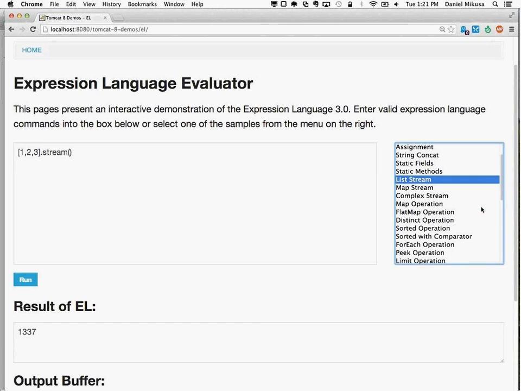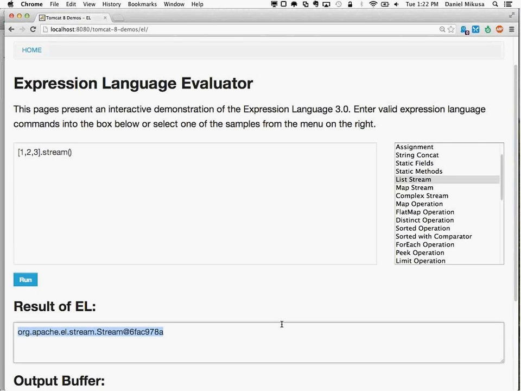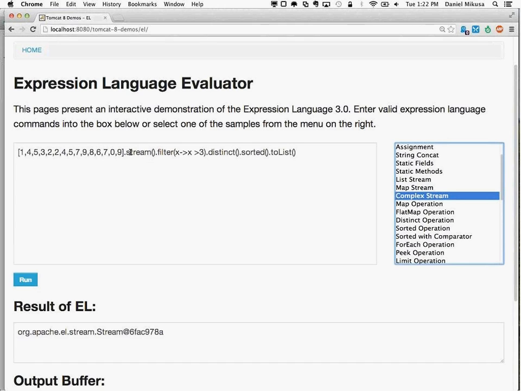And the streams API that I mentioned allows you to basically take your collection and start a stream on it. And that in itself isn't really a whole lot. You can see you just get this kind of weird stream object that comes back. But with the stream API, you can then do fun stuff like filtering, taking a distinct list of items, sorting, and all sorts of things like that. And I'll talk about that a little more in a second.